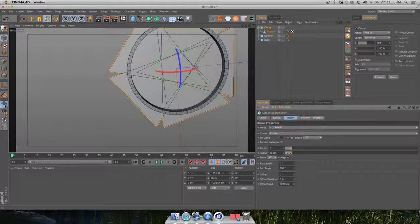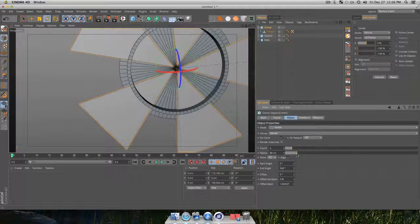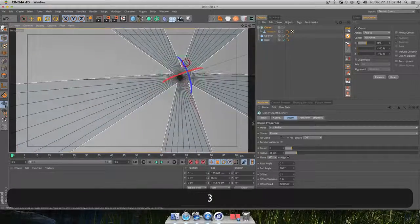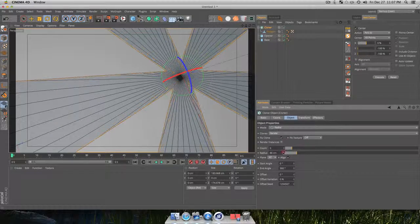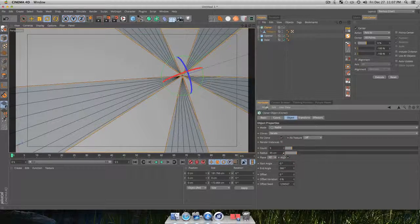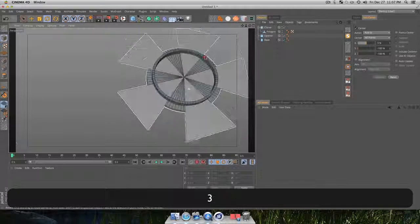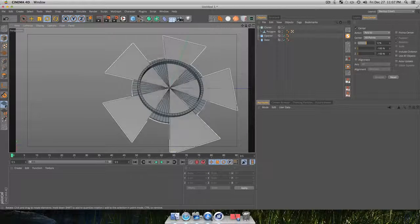And now we're going to go into our radius, and we are going to turn our radius, well, it doesn't have to be perfect. You can zoom in and just try to get the points to touch. So mine will be, let's see, like 86 or 87. Wow, 85 on the dot. That's nuts. Well, that's helpful. I guess it would make sense that the distance of whatever the height is of your polygon should be the radius. Go figure.